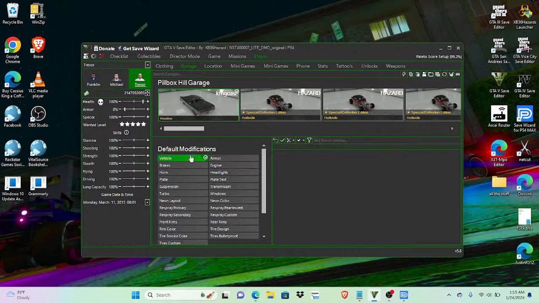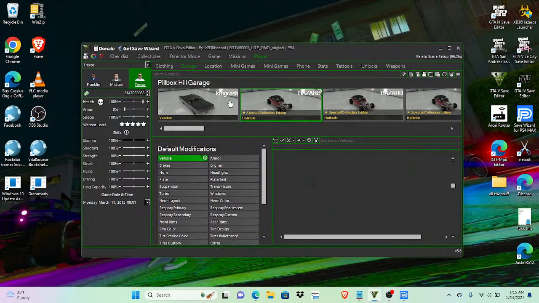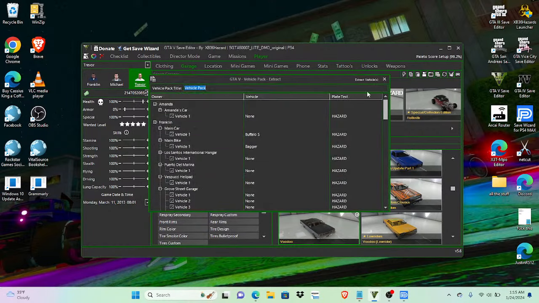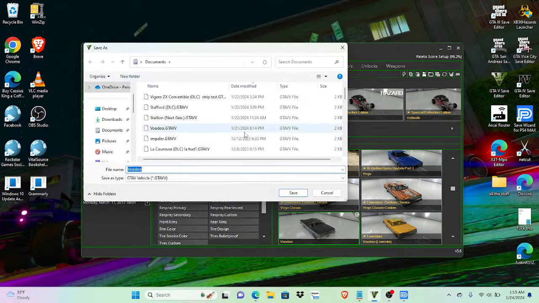Because that's what I like to do. Max all modifications. Yes. Okay. Save. And that car's saved. All right, so this car is a gtavv file. I could extract it right now. Oh, well, I could copy it and extract selected vehicle.